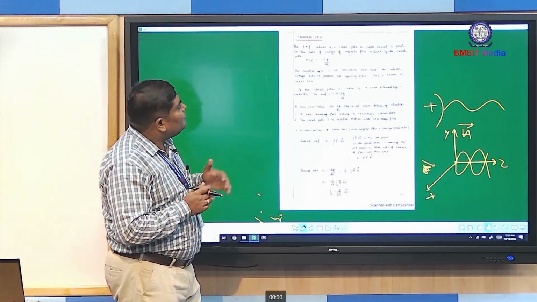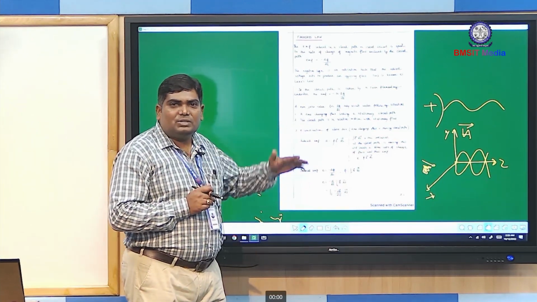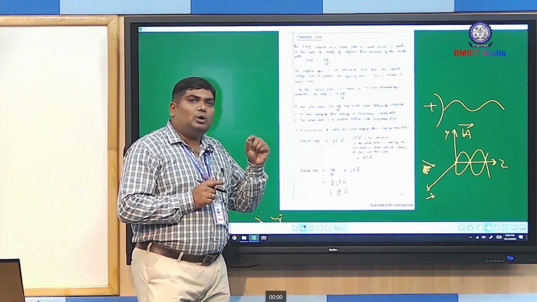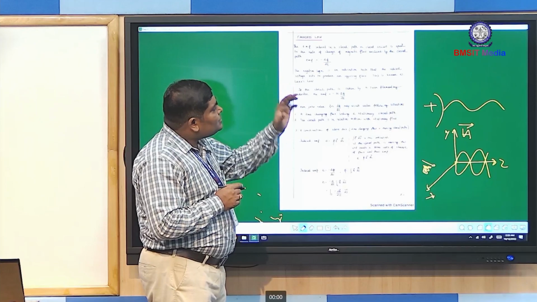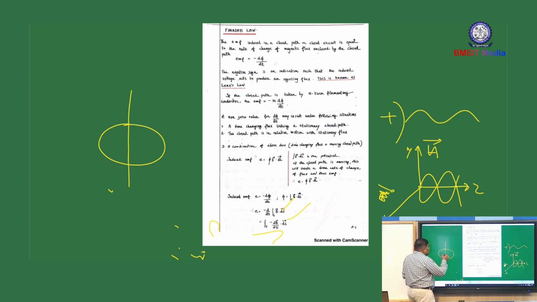So first we will take up Faraday's law. Let us see, one by one, each and every Maxwell's equation we are going to derive here. First we will see an EMF, that is electromotive force, induced in a closed path. Let us take a closed path like this. An EMF will be induced, as a conductor will be there. So the movement of charge, or current, will be like this. Here the magnetic field H is produced like this.